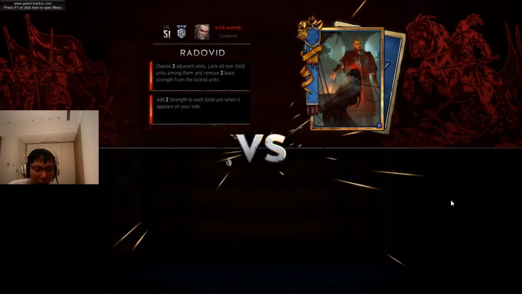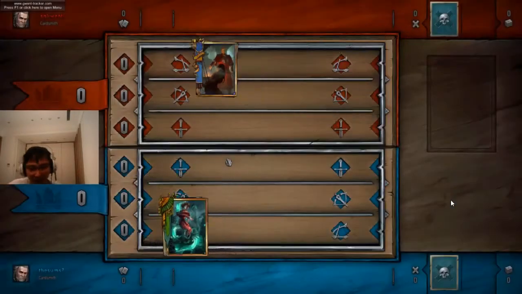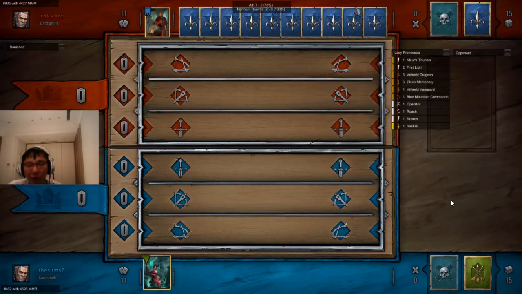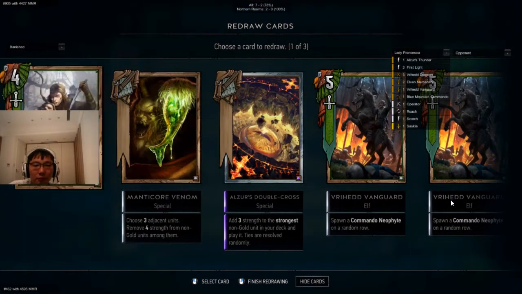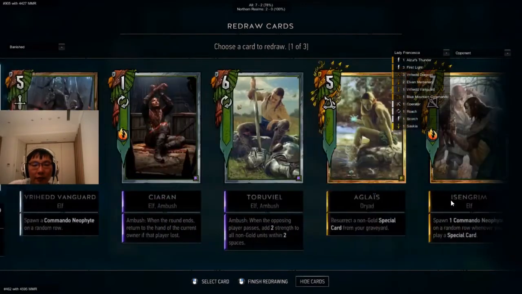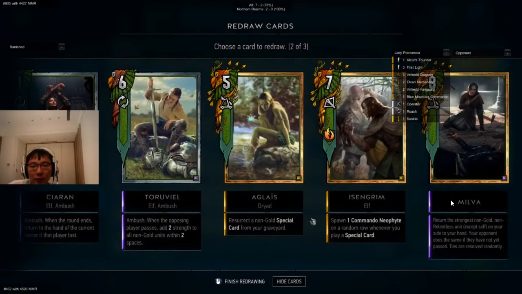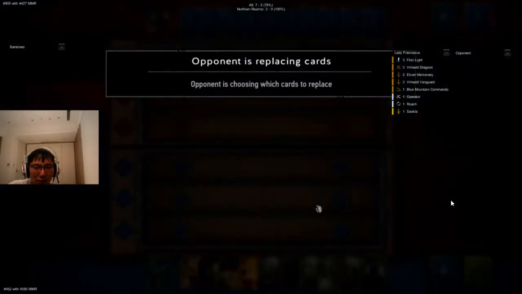Yep. So this time we're going against Radovid. It's really weird, like, Radovid's appearing, right? But that Radovid is not premium. And you know, non-premium Radovids are just not as OP, right? So immediately you can see this hand was not so good. Well, actually, no, I take that back. This hand is the shit, because we have Venticle Venom. And Venticle Venom, it's all the rage.